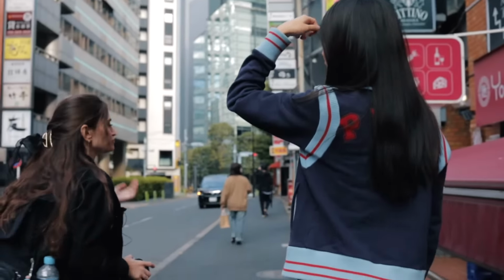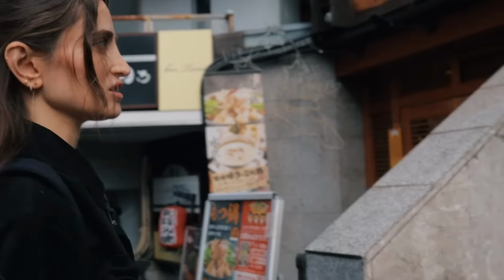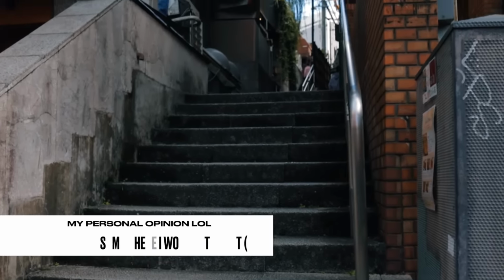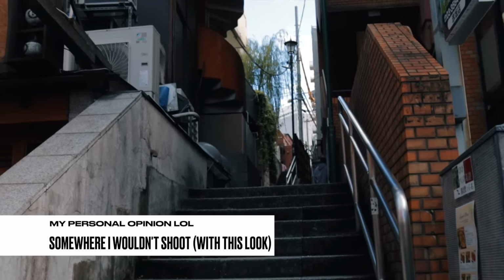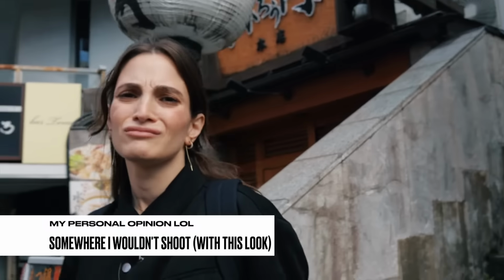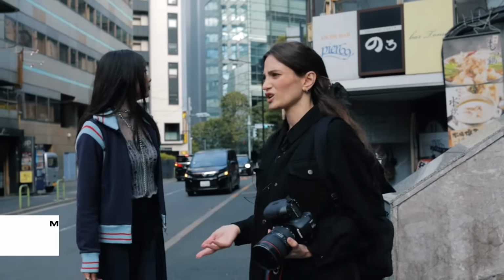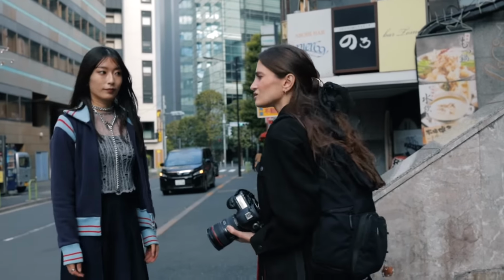Let's see where else we could go. See, this is kind of boring. Okay, I'll show you guys an example of somewhere I wouldn't necessarily shoot. For instance, the stairs. You see the stairs, you think, oh, it's cute, it's a nice area, but there's nothing. It's a little boring. The colors are boring. Textures are a little boring. I look for something with a pop of color. So let's keep moving and find something else.